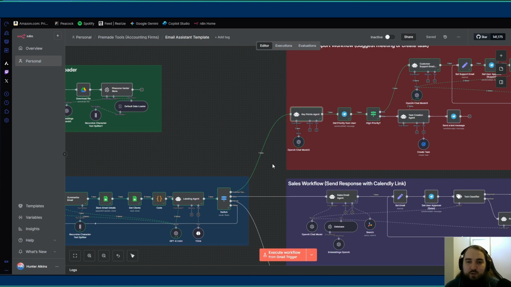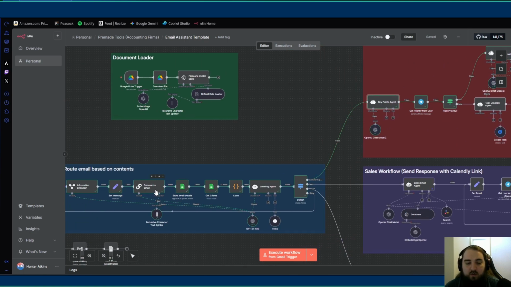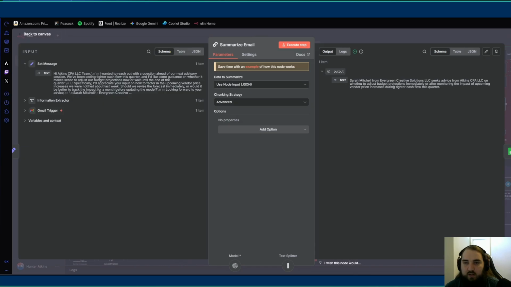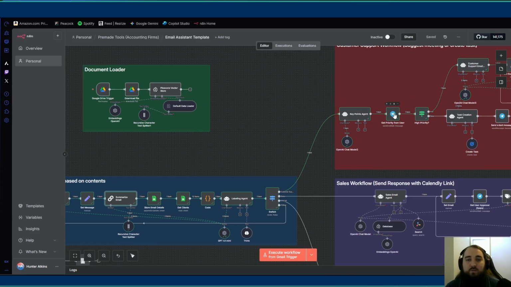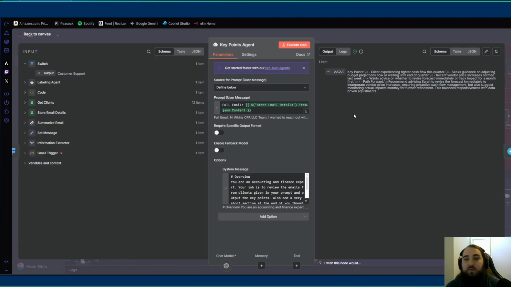Next is our key points agent. The summary here is very brief and doesn't necessarily give us everything we need about the email. So you can see this is just a couple of sentences on the email, and here's the actual almost full original email. And it does a decent job of giving the summary. It does more than what it needs to for this labeling agent, but for determining whether this is high or low priority, I thought it would be better to give a key points layout that we saw in the message.